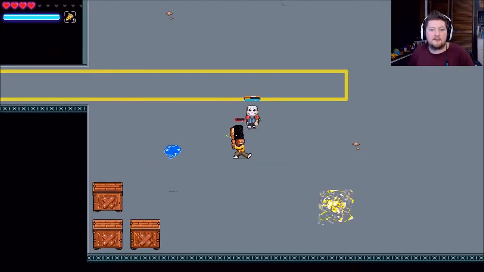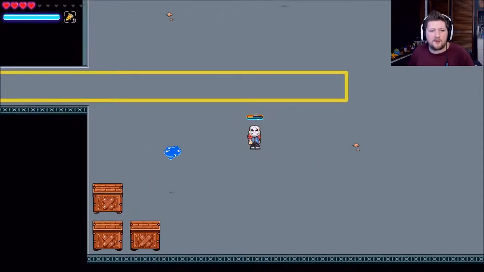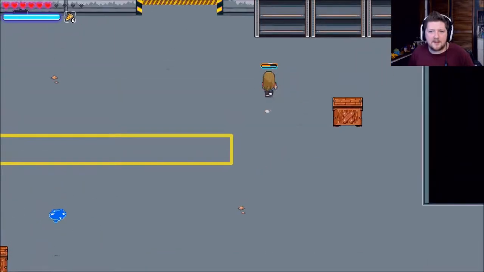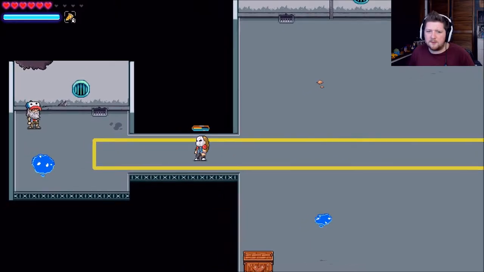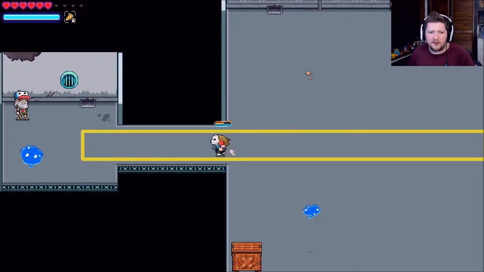Oh, apparently that... Wow, that took off a lot of health. Okay, let's have my cheese pizza. Okay, so I'm gonna follow the yellow boxes. It feels like that's where I should be going.